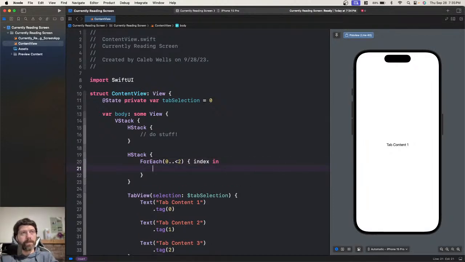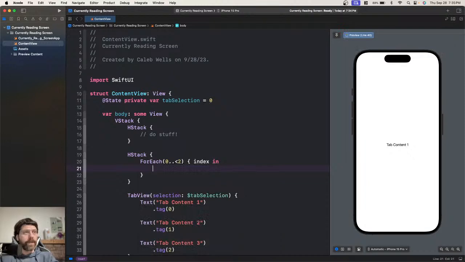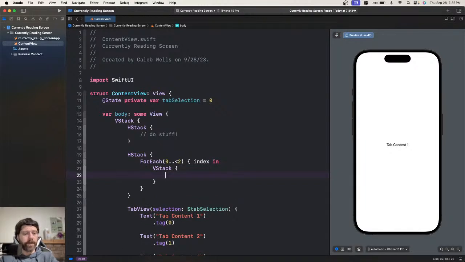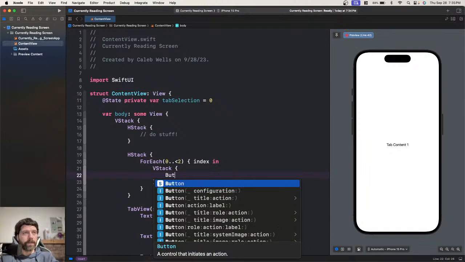So contextual type, something, that's complaining. We're going to go button. I want to go VStack actually. Yeah, VStack. Excuse me. I'll go in here, we're going to go ahead and go button.